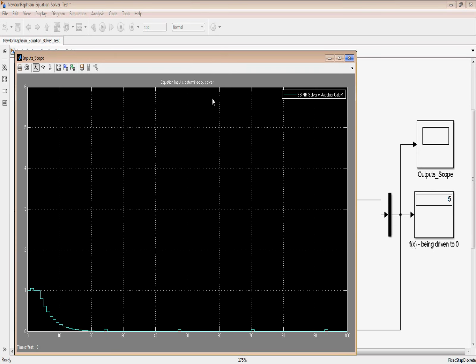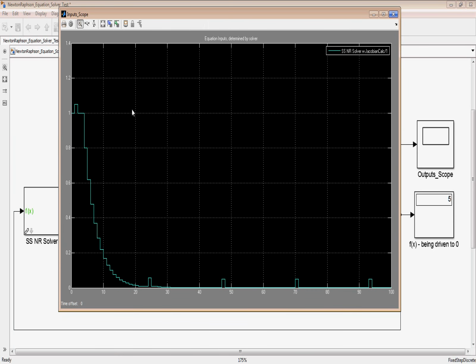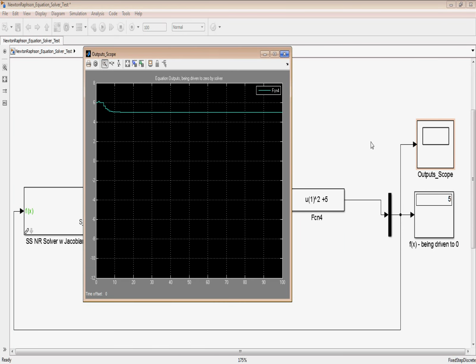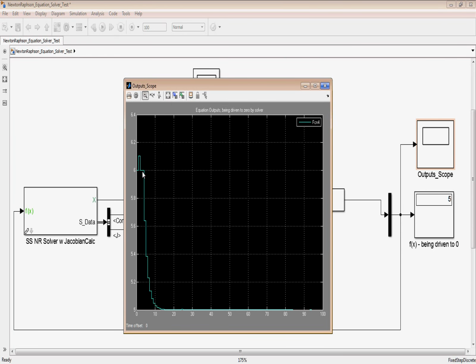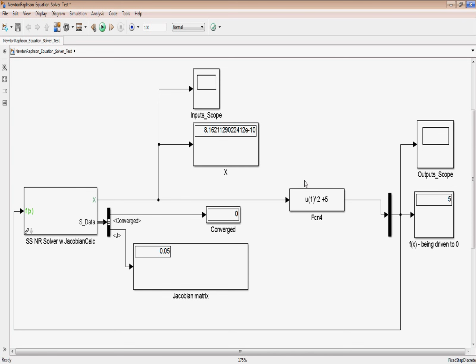If you look at how it attempted to solve it, you can see that it started at 1, and then it moved down and tried to go lower, but it really couldn't. It bounces around a little bit, but it can't solve for the equation. So here's the error. It started at 6, and it moves down to 5, and then it can't go any lower. You have to take situations like this in mind when you have equations that you want to solve, but it has these types of things happening in them, because the solver won't be able to do it.